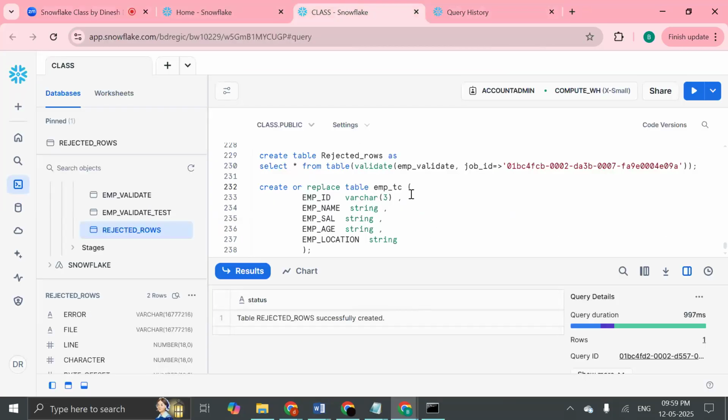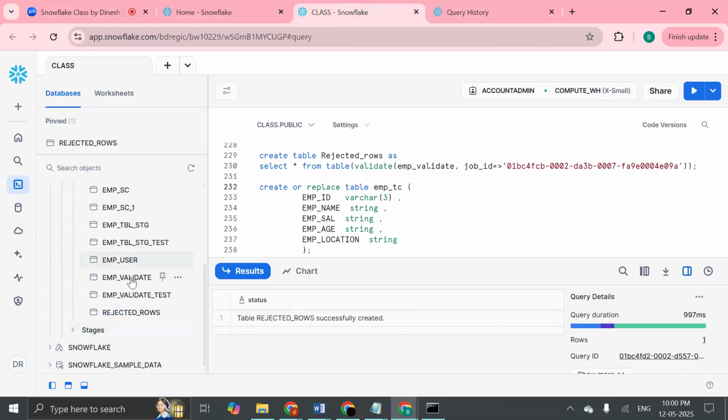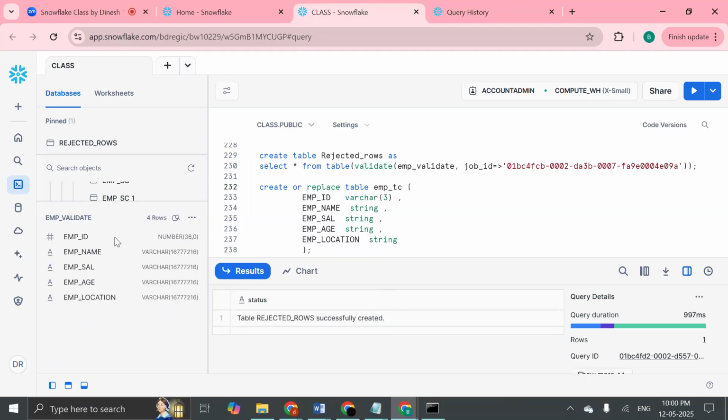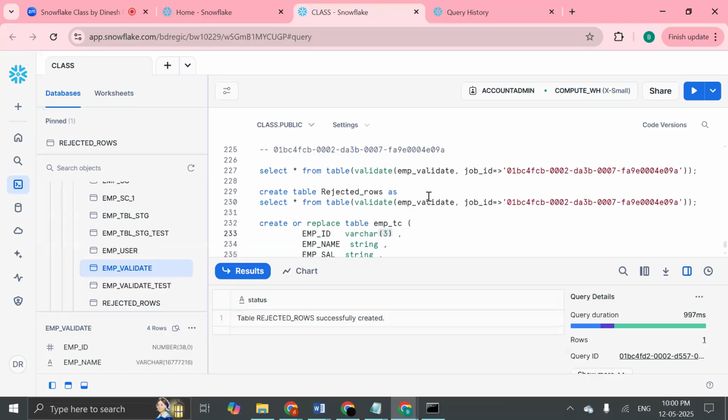Here, truncate columns option means, when you create a table, let's assume we have the table structure like this. By default, if you don't specify, this is the length it is going to pick for the number column: 38 precision, scale 0. The length will be 38. Now, if I specify the length as 3 here, but actually the data coming to the table has length 4.